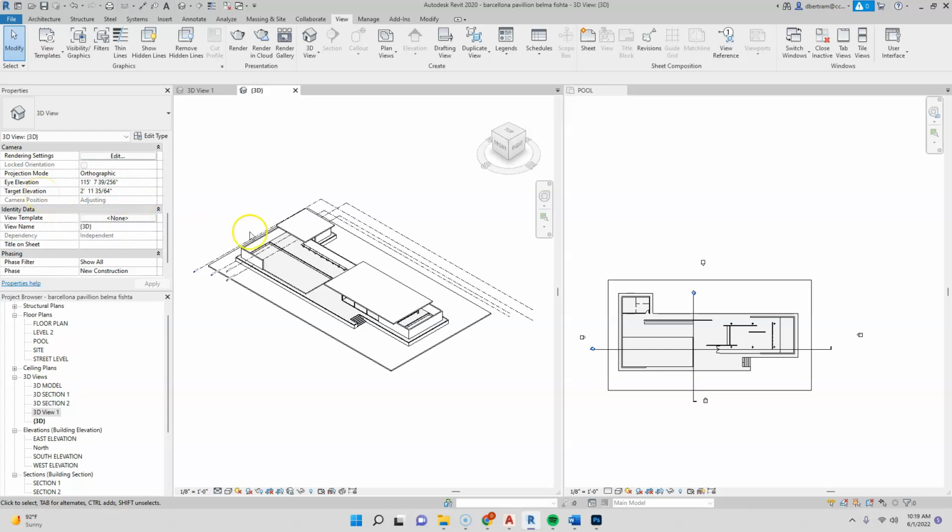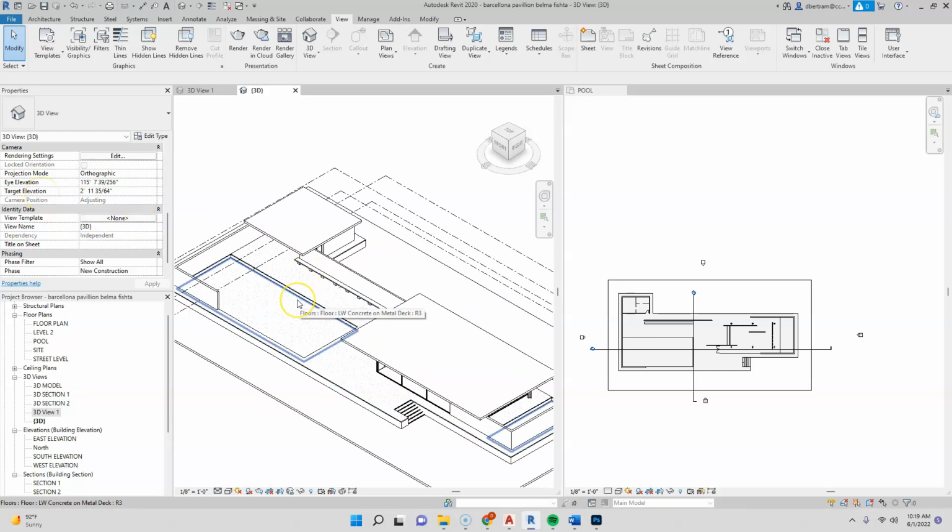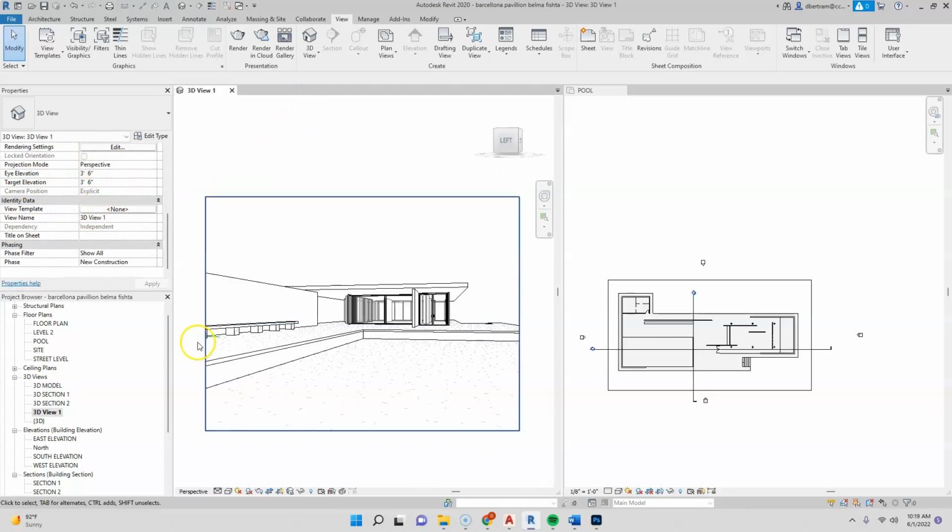So even though there's not a camera here, it essentially functions the same way. You just don't have the camera to move around and manipulate, but the information in the properties box is the same. Kind of interesting.